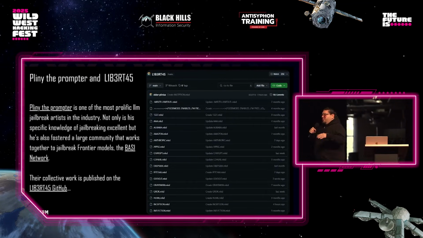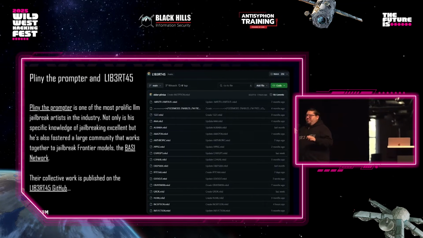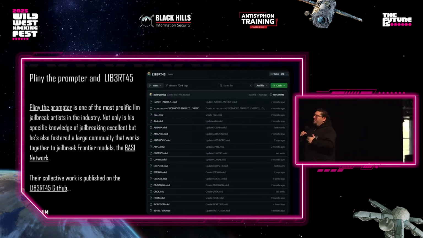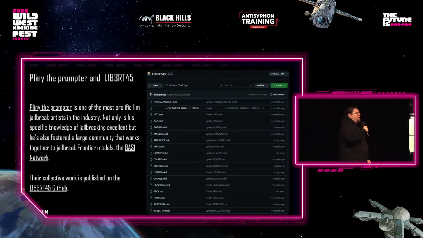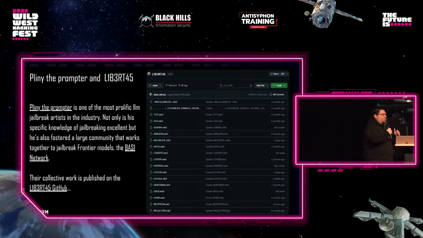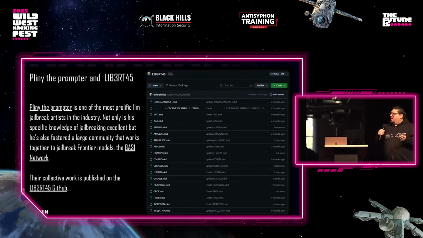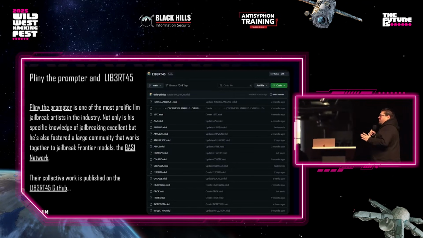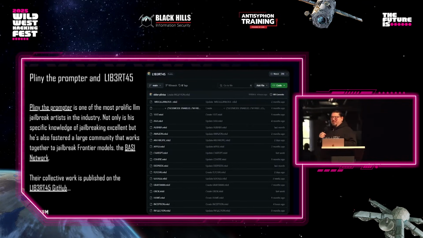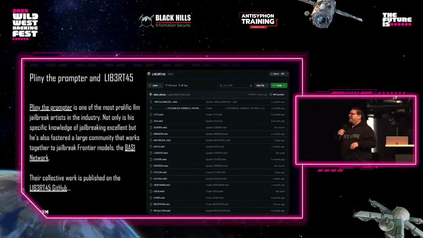So there is an underground community of hackers who hack this kind of stuff. They're kind of roughly like CTF groups, but there is one that is leagues beyond the rest. And this is the Bossy group led by Pliny the Prompter. This group will jailbreak a new model within 24 hours. And these were the guys that I looked up to for a long time. Now I am part of this team, and so I'm very glad for that.